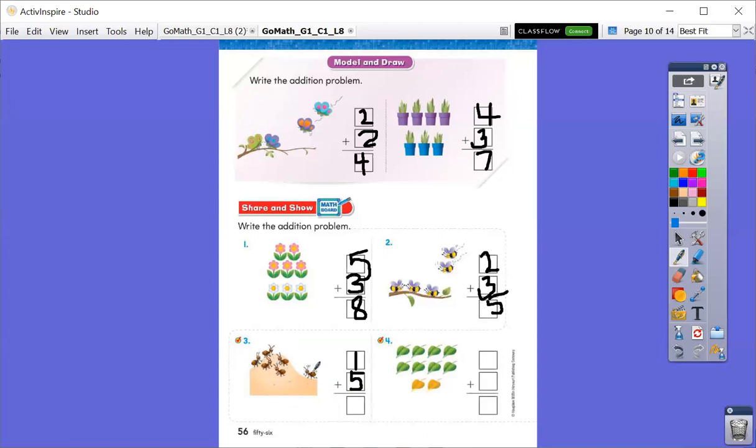Now I want to know, here's this little guy coming along, but how many is it all together? That's going down here. Go over and count. Point to the box. How many do you think? Number 6. Okay, and now we have our last one here. Now this one I want you to do on your own, and then I'm going to go back over and put those numbers in there. So you go ahead and think it and say it, and then think about what number is going to go for the answer, for the sum.